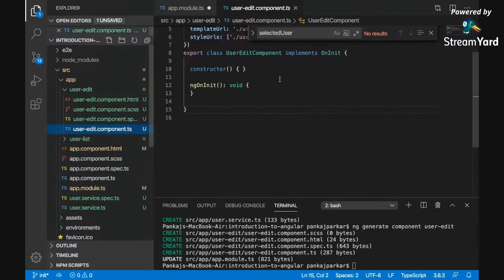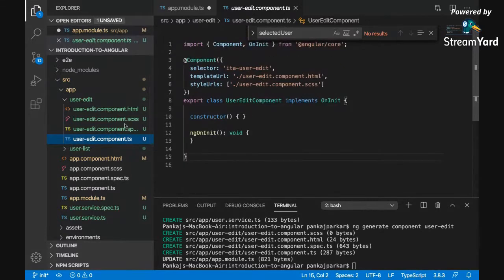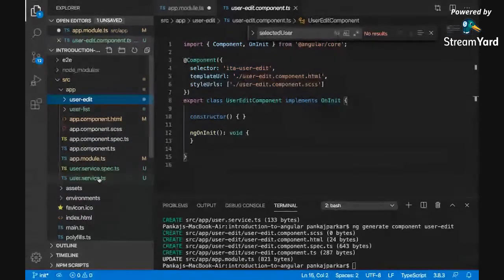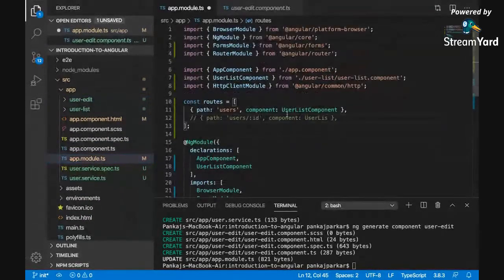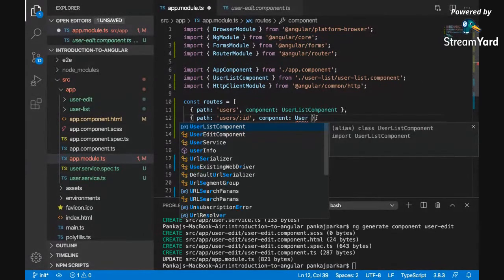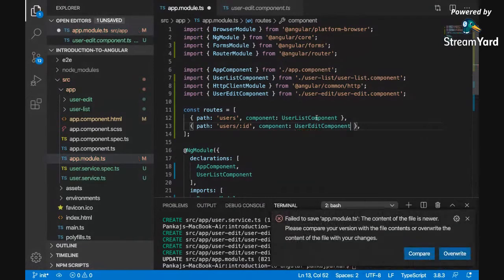You can check that everything is there. Now go to the routing configuration and add one more route, user slash ID, and load the user edit component. Cool.